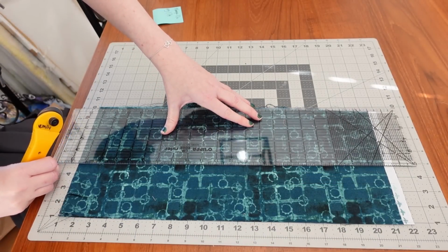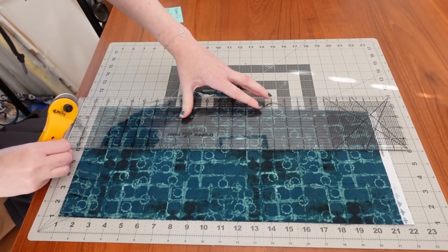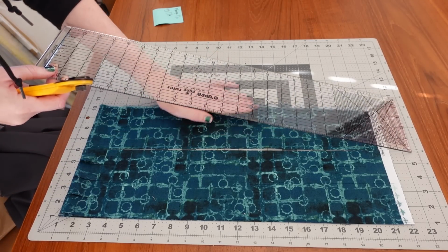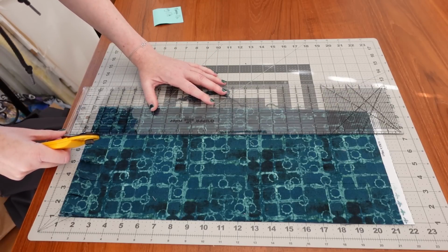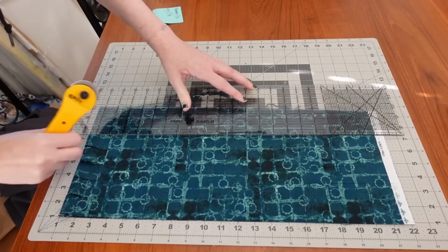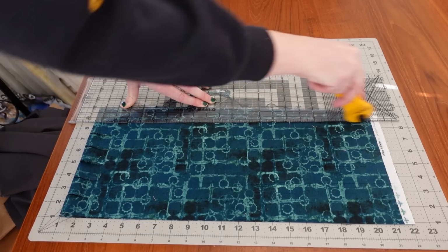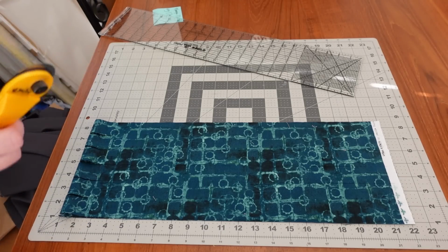1 1/4. 1 1/4, so there's 4. Oh, shoot. 1 1/4. So now that gets rid of that scrap, and I've only got this much left, so that's not worth saving to me. So that's gonna go over there to get tossed later.